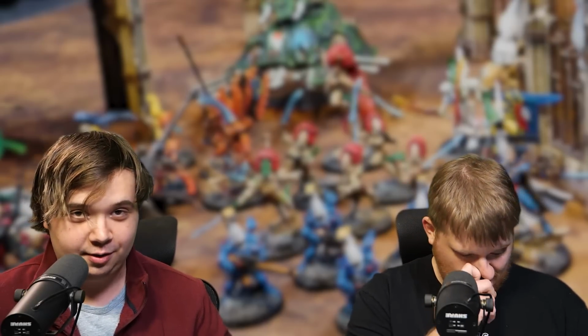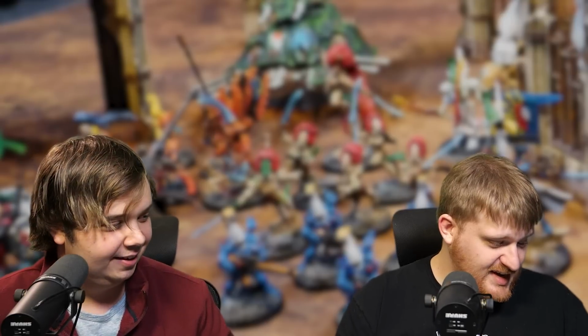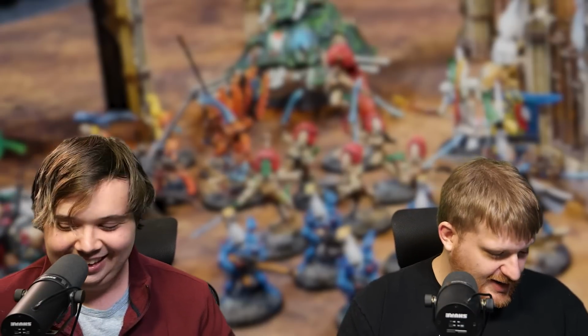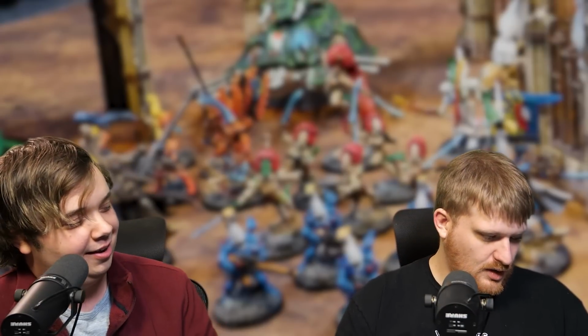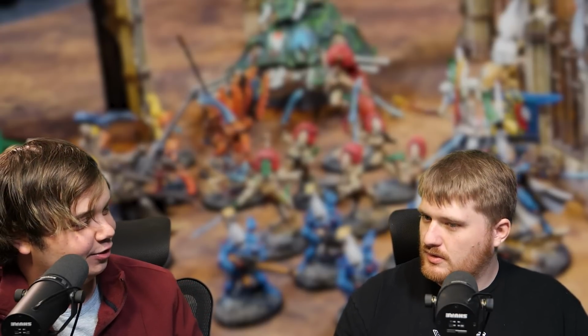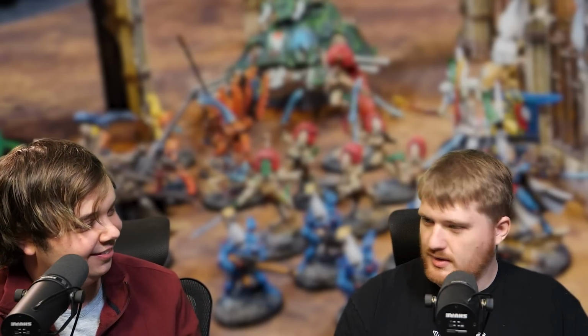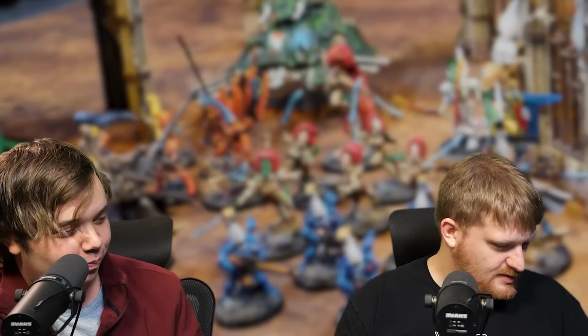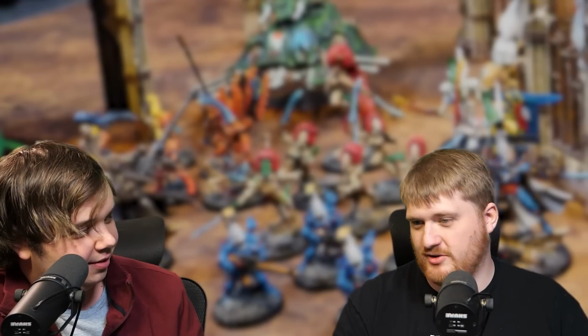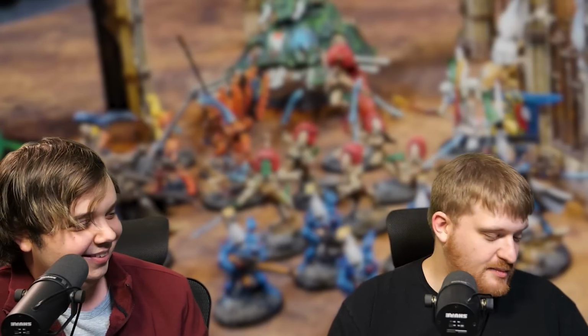Notably, they are now infantry, not vehicles. They move 7, not 3. They're much quicker. I think if I were to take D cannons, I would probably take them solo. I don't see a reason why not. In the Guardian detachment, you might take them in the Guardians, but no, because they get the best benefits anyway. Because there's the 4 weapons, so they get +1 to hit regardless, and you're not spending a strat to buff your 1 D cannon. Well, you walk them through the wall, just the D cannons. Your opponent shoots and kills 4 guys, and you free move behind the wall. Yes, that's what you would do. I could see that being okay.